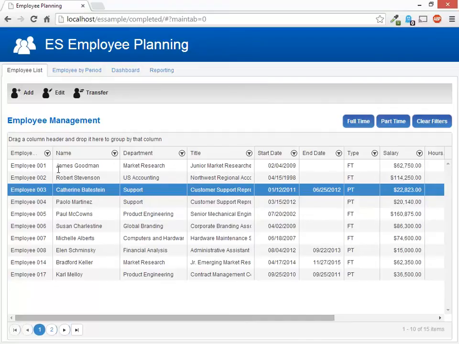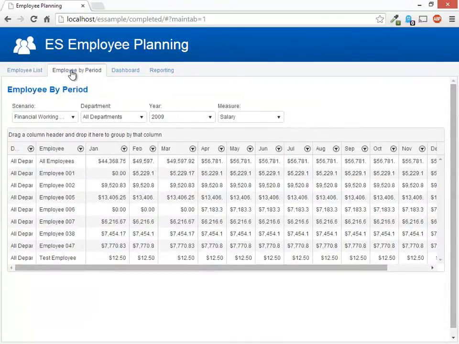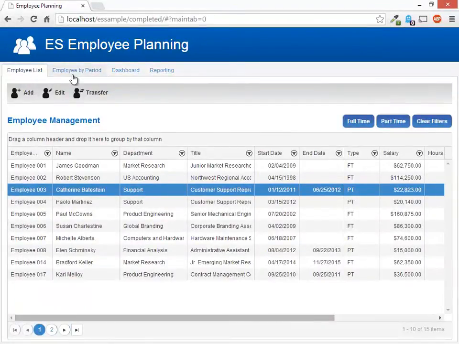Now let's talk a little further in detail about the capabilities that we provided. What you'll see here at the top of the screen is what makes this what we call a single page application. A single page application means that there is only one page that's effectively built, and the user does not navigate from one page to the next. They navigate within the same page, and it updates as they move around. So as I go from Employee by Period back to Employee List, I'm not actually reloading an entire web page. This is important for performance, and Enterprise Services Framework takes care of all of that for you.